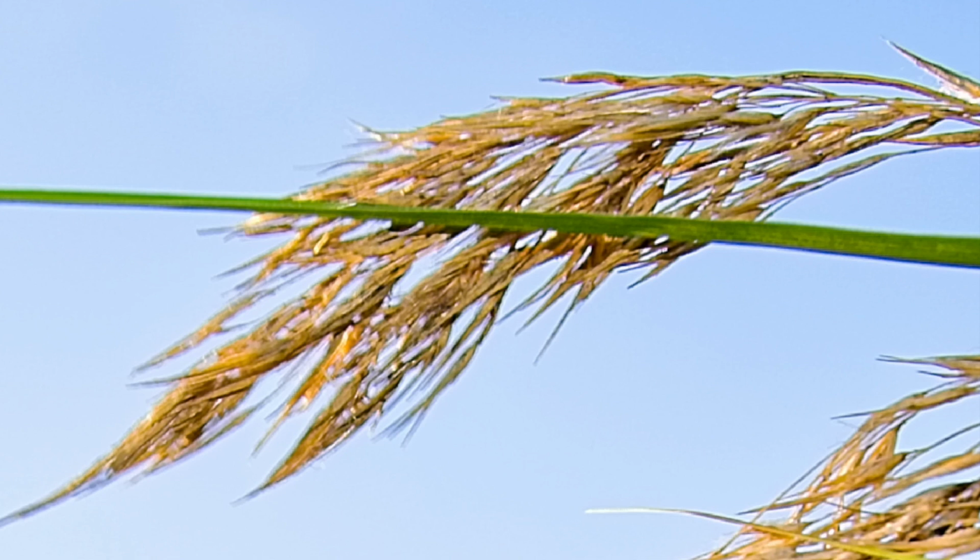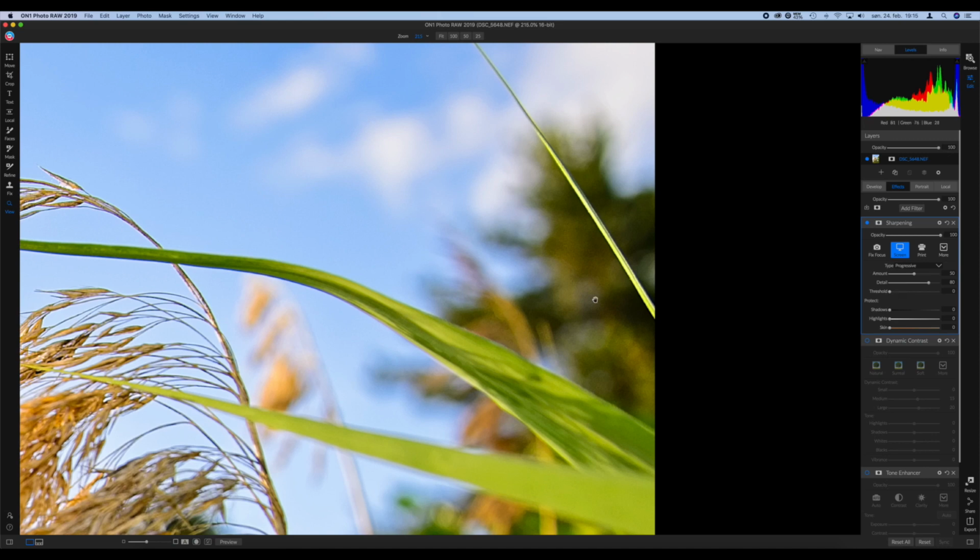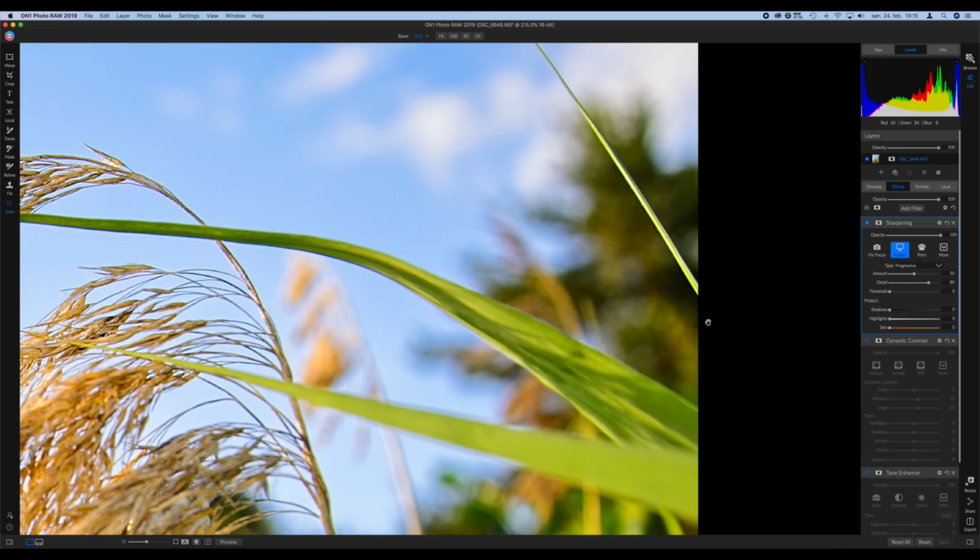So let's check the before and after on the screen. Yeah, as you can see, that looks really nice. We didn't even have to move any sliders. So we could do something with the threshold slider, remove the noise over here, or remove the sharpening that's going on over here. But inside the effects and this sharpening module, your Alt or Option key will not do anything. So you don't have the black and whitish thing to relate to when you're trying to remove sharpening or when you're trying to sharpen. It's not doing anything, so just so you know.